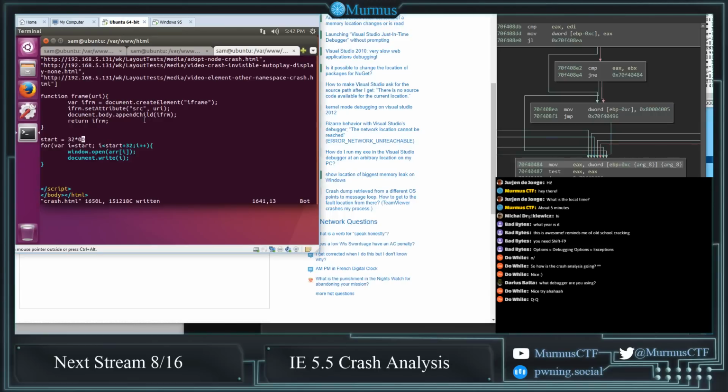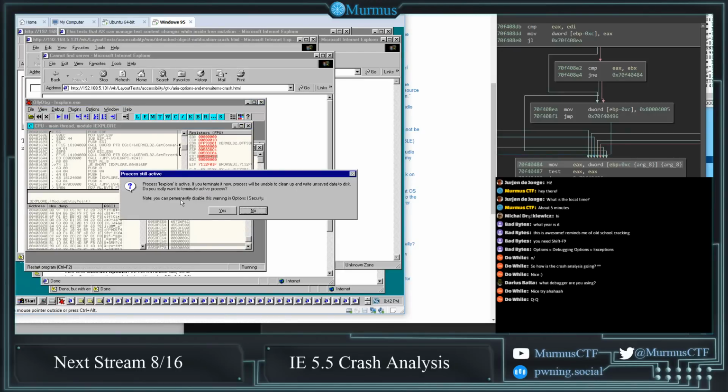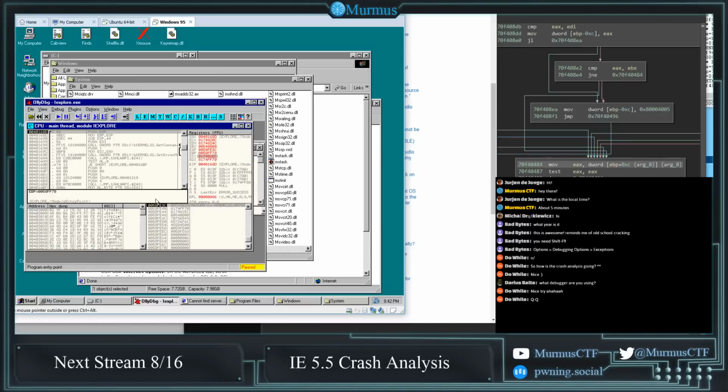So it's going to be tricky here. I believe this is the group that has the fault that we actually care about. Let's see if we trigger it.